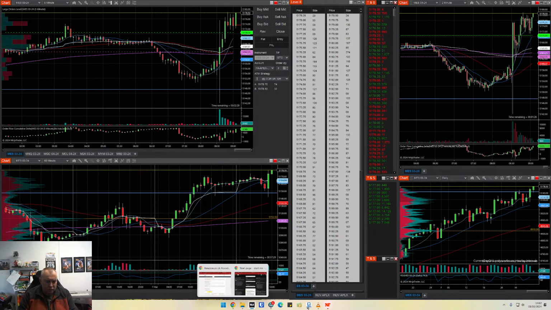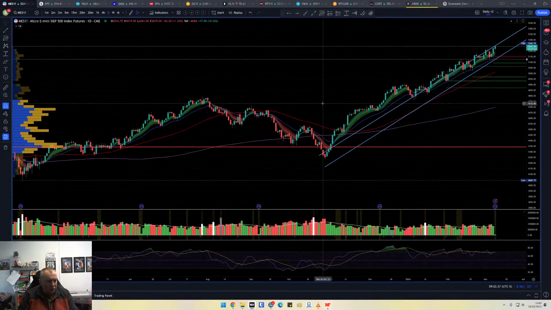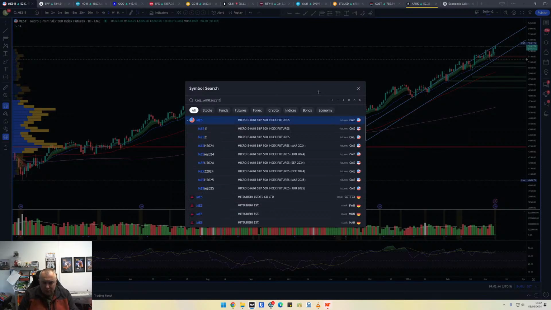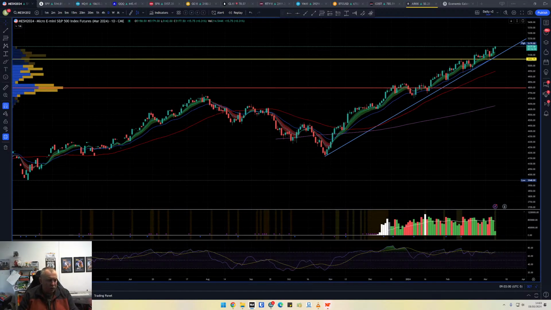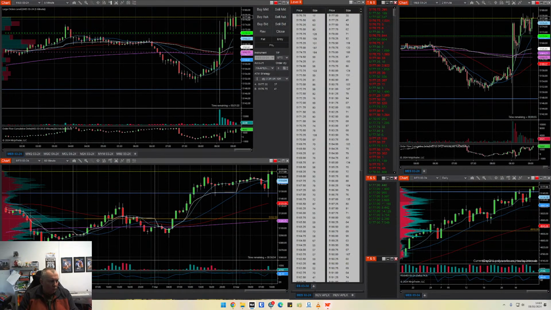So this is the March contract and this is the June contract. What I usually do is stick with my current platform, and instead of having two different prices, I come down and select the June or the March contract. The reason I'm sticking with the March contract on NinjaTrader is because all the volume is there. Let me just flick over to my order flow screen, the second screen.